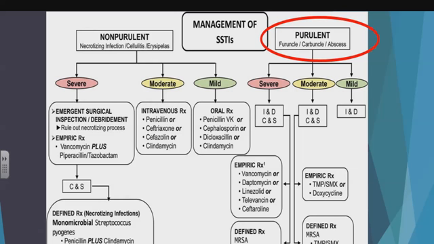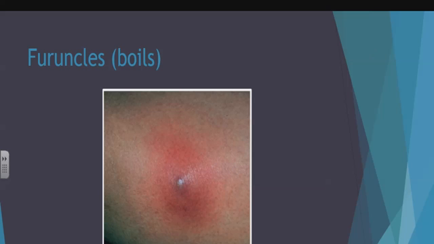Now we're going to go into the actual treatment when we actually do need to do some treatment, which, again, as I said, we're on the other side of the treatment algorithm when we're going over purulent infections, boils, or furuncles. The common organism is Staph aureus. I hope you can see the slight difference between folliculitis and a furuncle. You can see that this extended area around here is also red. It's not just around right here. You can see it's slightly raised. And so there's definitely more going on underneath the skin than just a simple folliculitis, right? For folliculitis, it shouldn't be this big and red around it, okay?